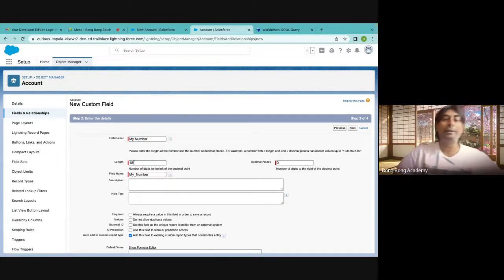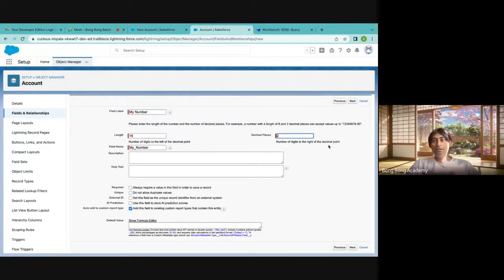That means 18 numbers you can put. Right now it is 18 numbers before the decimal. If you reduce this, you can add two characters after the decimal point. Whatever you reduce from this length, you have to add to the decimal length and keep it 18. That's how these number fields work.